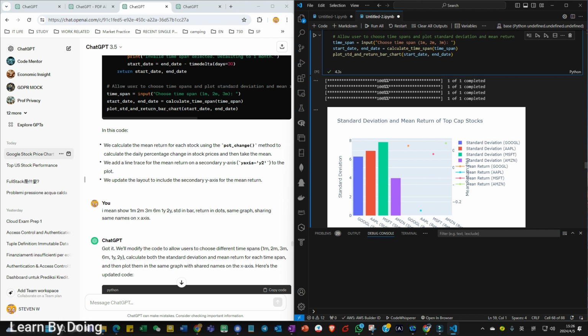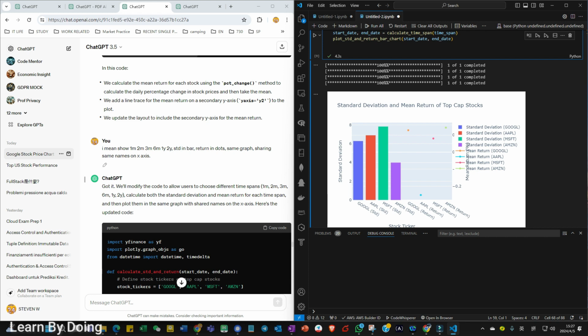So now we can see it's not a very good display, because usually the return and the bar chart should be together, right? With different color. So you know standard deviation is at this level, and also the return is at this level, for example, right?